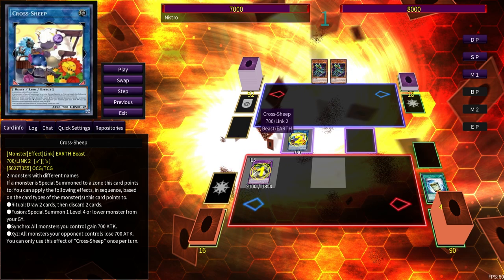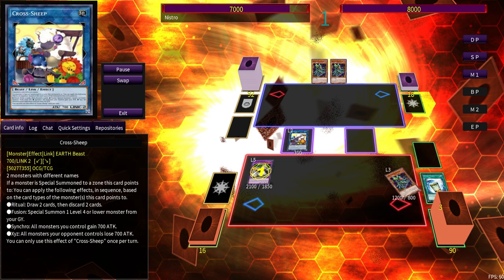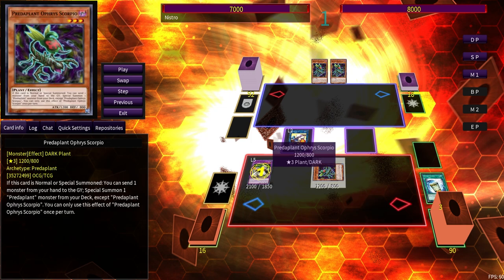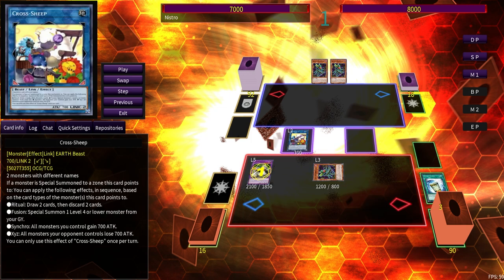Ham will trigger, and then Cross Sheep will trigger. Cross Sheep will revive an Orphis Scorpio, and then Master of Ham will be able to summon you any flip monster from deck. Now, the cool thing about this is that this does chain block to stop Ash Blossom on Master of Ham. But, I mean, if they had Ash Blossom, they should have used it on Orphis Scorpio. Like, let's be real.